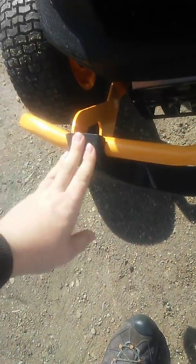Starting with the front, we have a pretty good steel bumper right here. It's pretty durable. It came with the tractor. Of course, when we brought it home, it got salt all over the tractor, so I'm going to have to get that washed off. But it says you're not supposed to use a pressure washer, because that could wreck the engine, and you're not supposed to use a garden hose on it either. So I might have to just use a paper towel and wipe off some of the salt. But anyway, I'll show you more about the tractor.